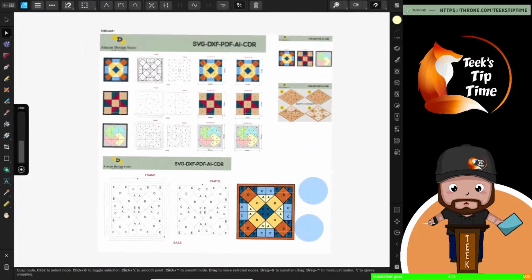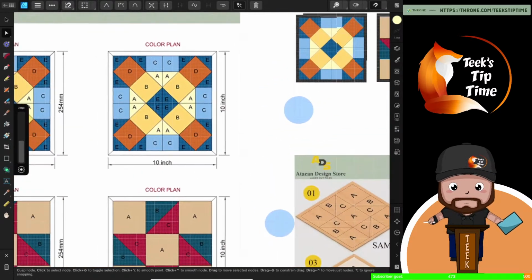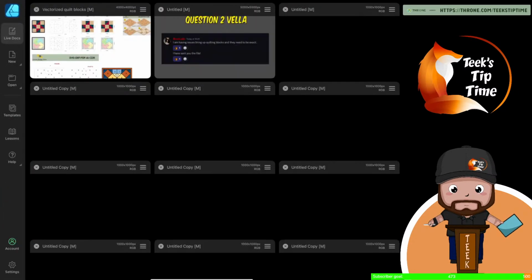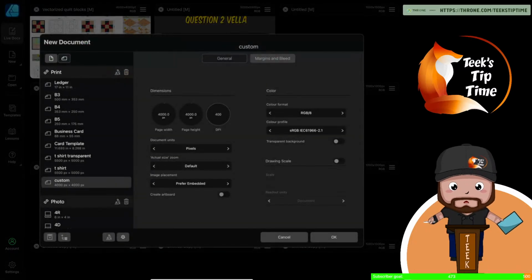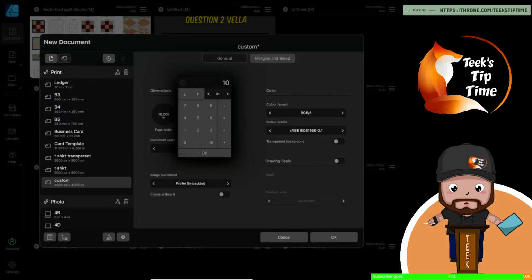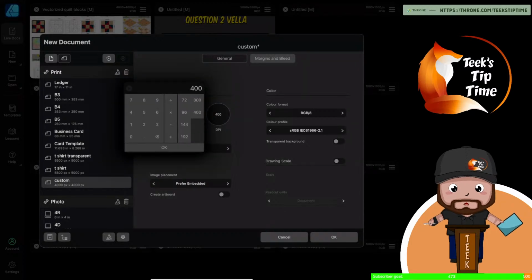And then the other thing, which would be handy for you, is 10 inches by 10 inches. When you go to a new document, you can actually change the units to inches and have it literally 10 by 10 inches. Anything, it won't really matter for this, but usually when printed, anything over 300 is cool.